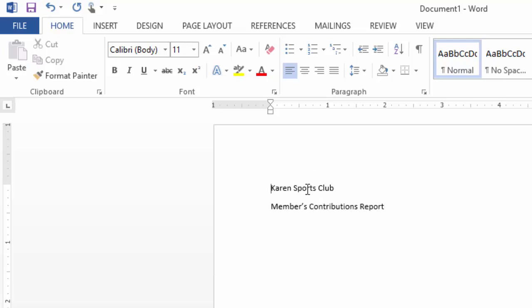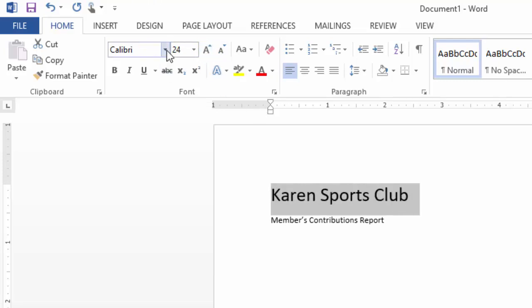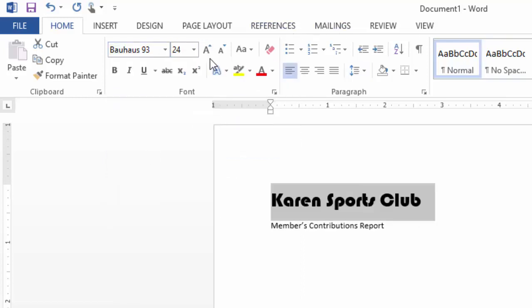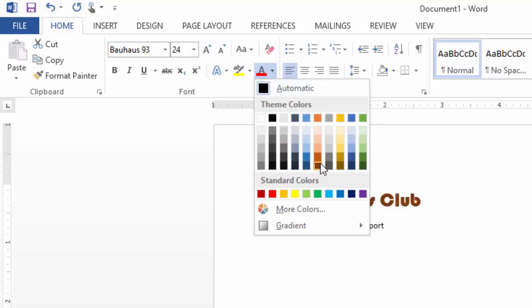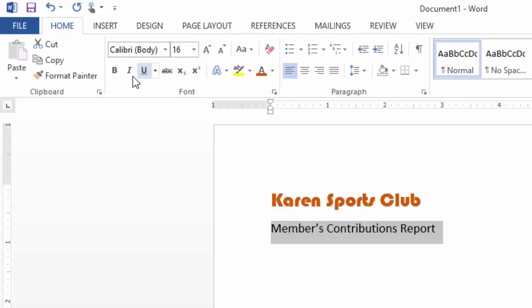I will go ahead and increase the size and look for a nice font for it, and I will go ahead and give it a nice color. For this one, I can increase the font and bolden it.